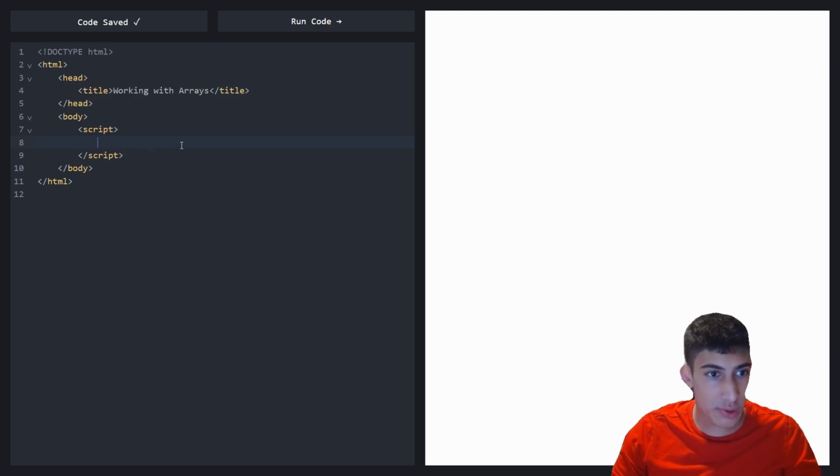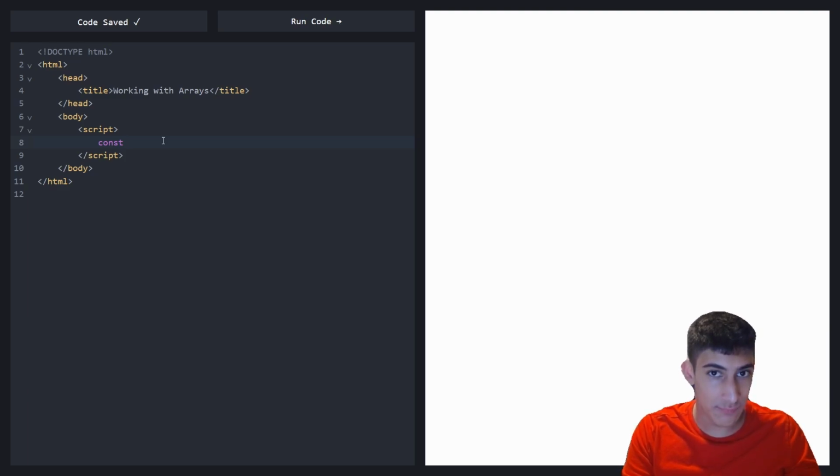So the way that we actually create an array is by using the const keyword to start off with. This is because we want to prevent the array from being reassigned accidentally to a different value and prevent any unwanted modifications to it. And then after the const keyword, we can give a name for the array.